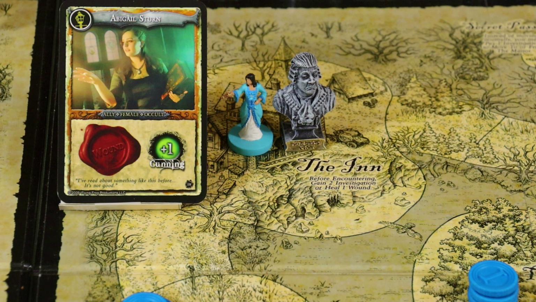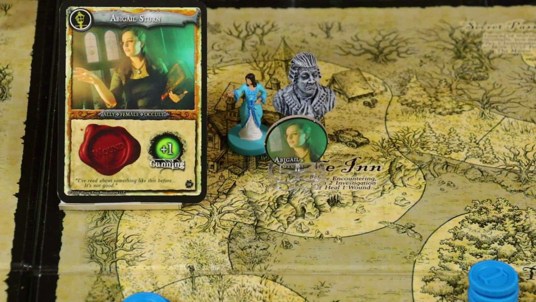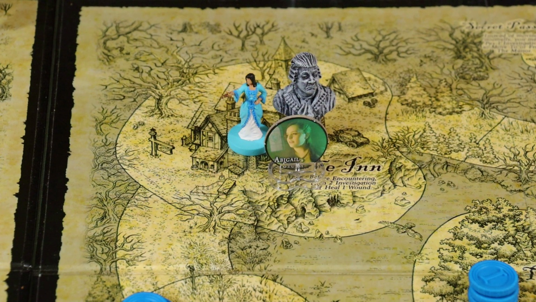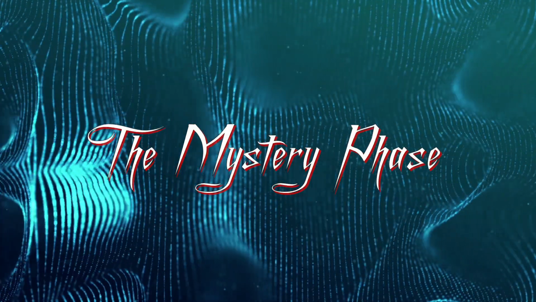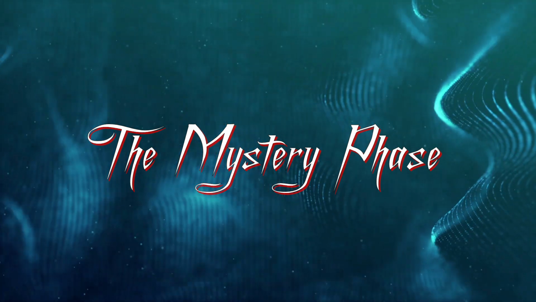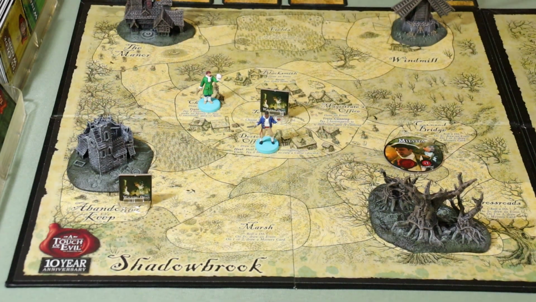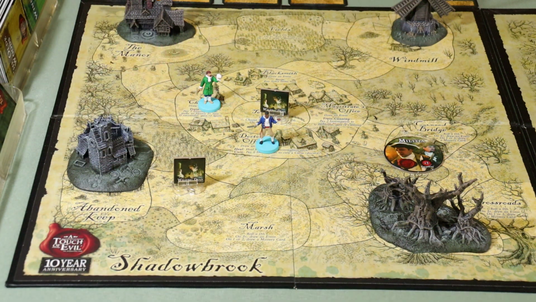So we'll put out the Abigail Stern marker with Lucy to remind us that we have that character as an ally. And that's going to bring Lucy's activation to a close, and we'll move on to the mystery phase. We'll begin the mystery phase with moving the minions, and we have one at the abandoned keep, and he'll lumber closer towards the town center.